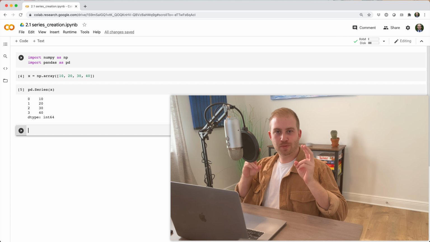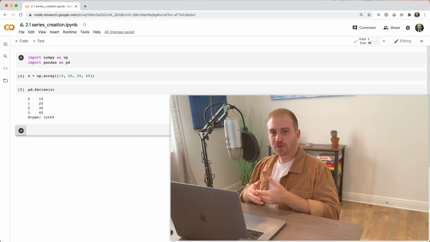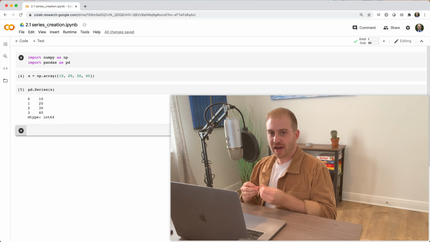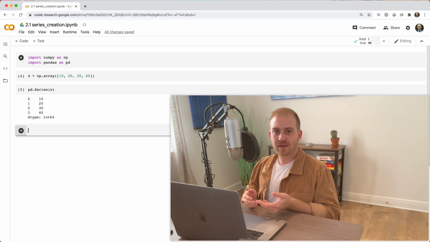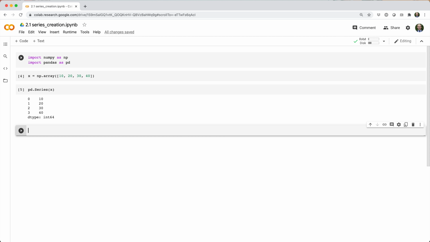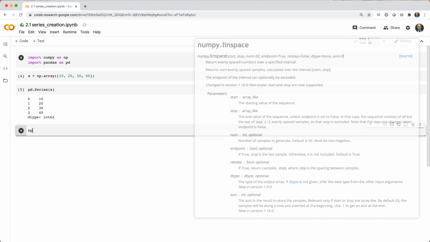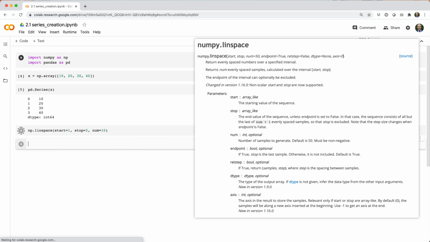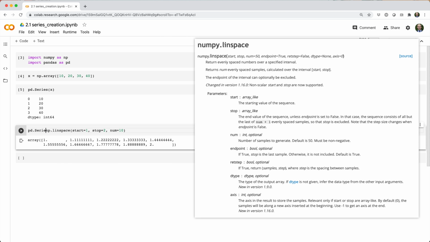So why is this so powerful? Well, suppose you wanted to make a complex series from scratch, like an unusual sequence of floats or a random sample of values from a normal distribution. The somewhat lame but practical way to do this is to use NumPy. NumPy has lots of great tools for making arrays from scratch, and we've already seen how you can wrap them into a series. So, for example, we could make a series with 10 evenly spaced values between 1 and 2 using the np.linspace function, passing in start, stop, and num parameters, and then just wrapping the resulting NumPy array with pd.Series.